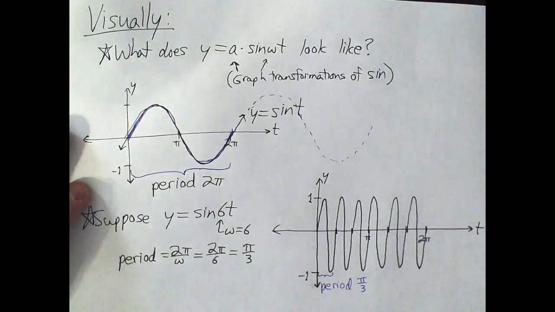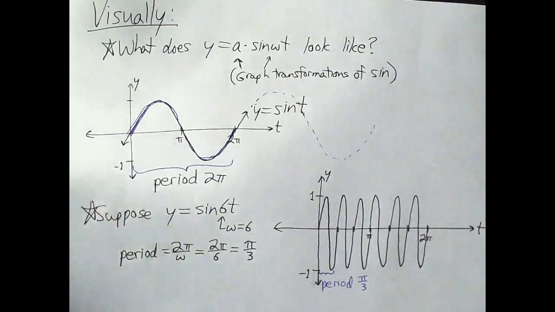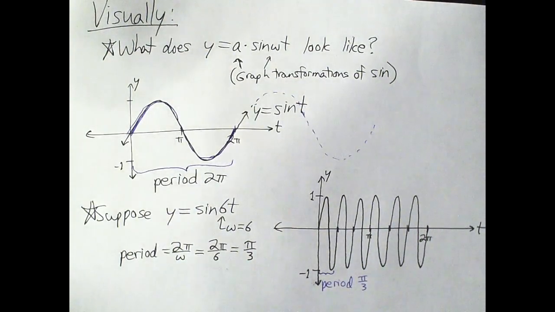Can you imagine this as being like a spring bouncing up and down or something? Maybe you could think of some other applications that this would work for also. What's something else that you might see in real life that looks like this? How about sound waves? How about radio waves? Radio waves have a different frequency, right? You tune into a different frequency. And also sound waves, the frequency is kind of the pitch of the sound. We'll do a problem involving sound waves in just a minute.